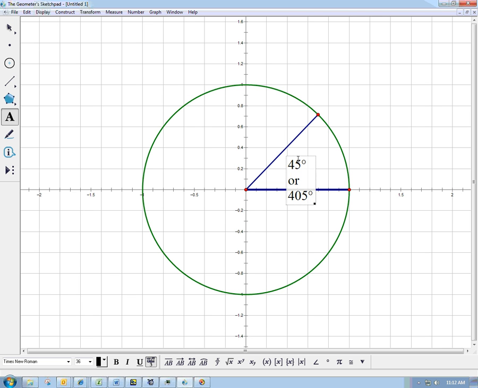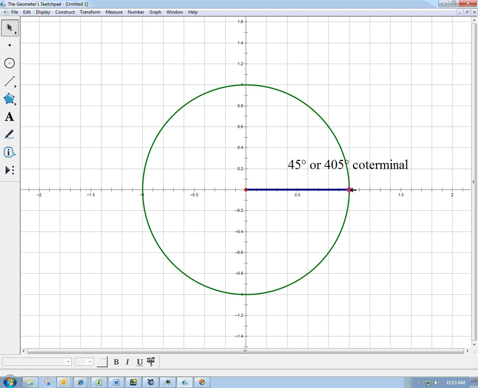And that's two different amounts of rotation producing the same final state, the same final place where the thing could have ended up. And so these are called coterminal angles. Let me see if I can make this a little bigger. Yeah, there we go. These are coterminal. Terminal means the last place. And so we're thinking of something rotating, and the initial place it was at 0, and the 45 degrees of rotation and the 405 degrees of rotation share the same ending point on the circle, the same terminal point of the rotation, and so they're called coterminal.